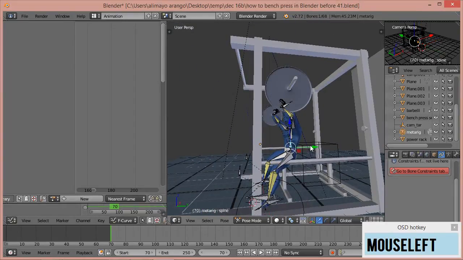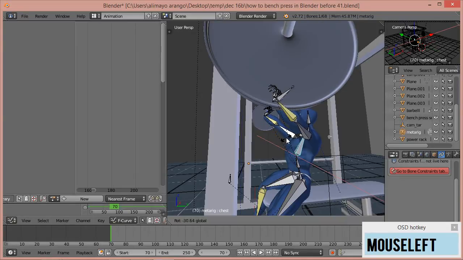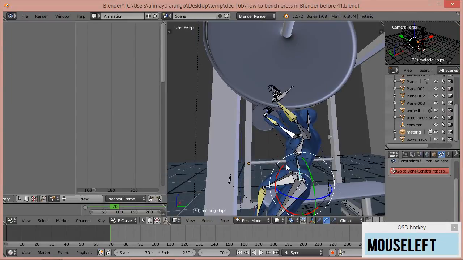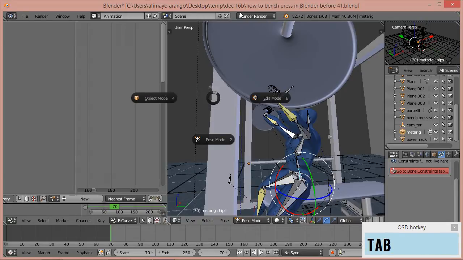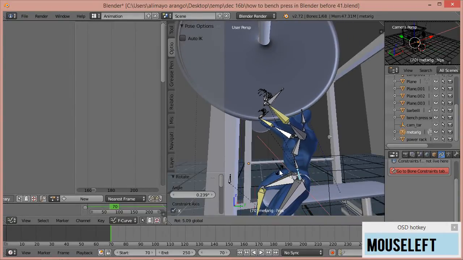Then I'm going to push this forward a little bit. I'm going to select right here on the sternum. I'm going to select this rotation manipulator here, and make his chest go like that, make him go back some more. I'm going to select here, make him, okay, I can't make him move forward without, let's see. Whoops. I'm going to hit T here. Let's turn this off. Okay, I want his chest there.